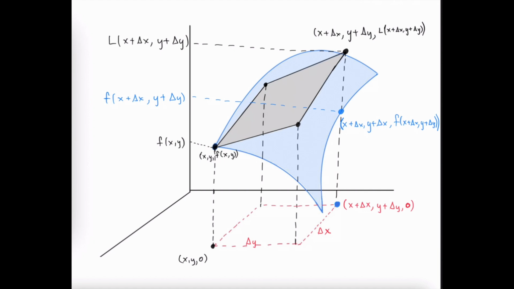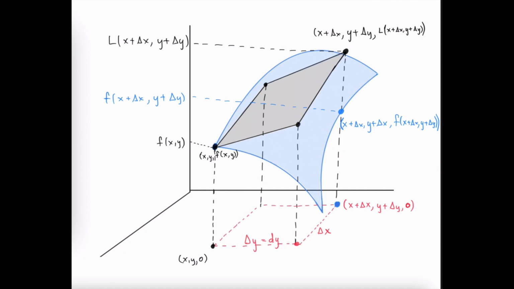So let's look at the change in the direction of y. So when we moved in this direction and got to this point flies up through the surface and gets to the tangent plane, and we are using the same y value to determine that point. So the change in the direction of y on the surface is the same as the change in the direction of y on the tangent plane.